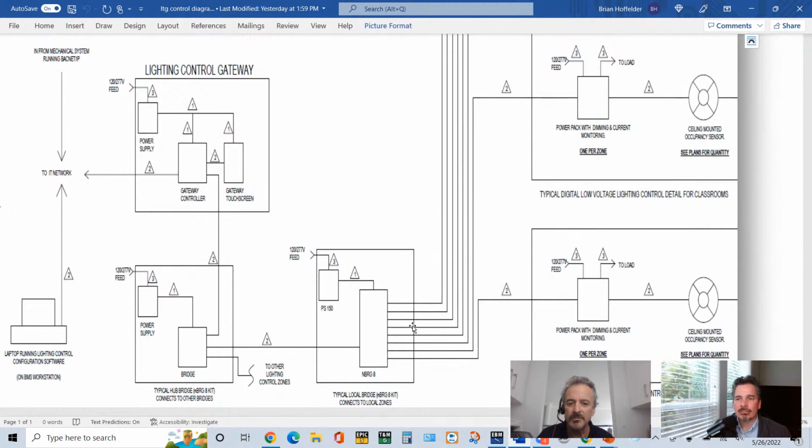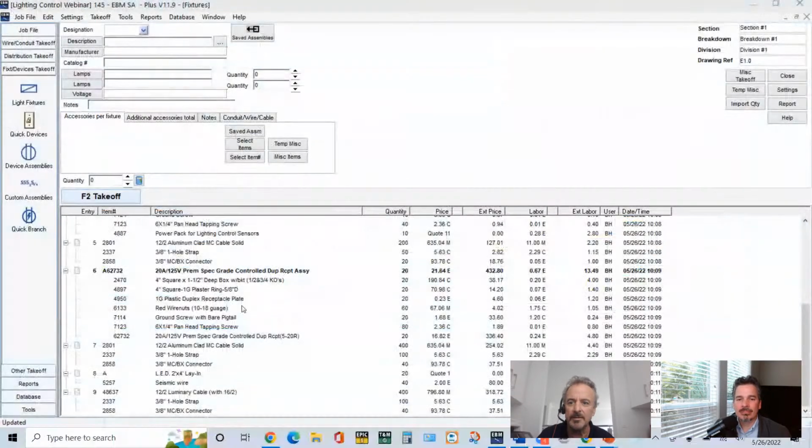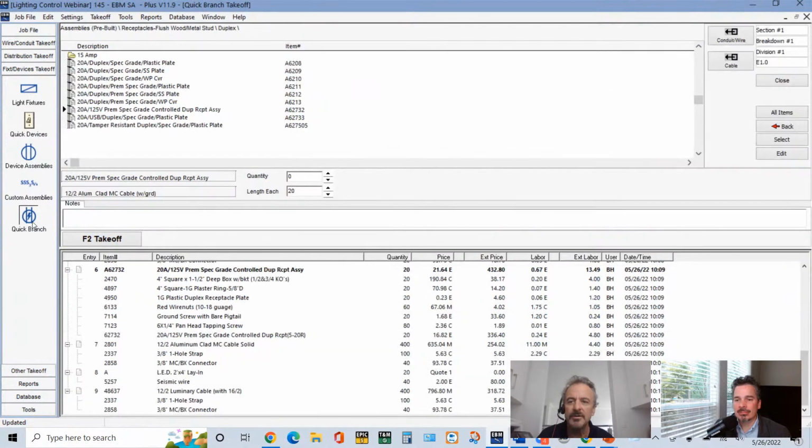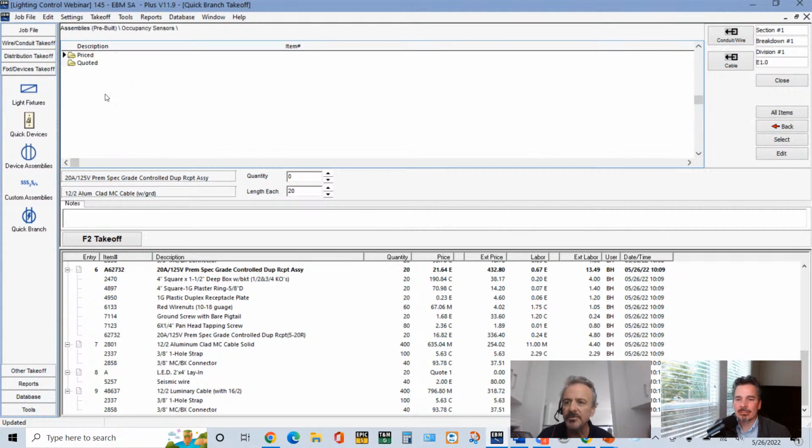So let's assume again we're going to need, let's do this with Cat 5e. So we're going to go back to EBM and back to Quick Branch. And we're going to go to the occupancy sensors. And we're going to stay in the quoted category.